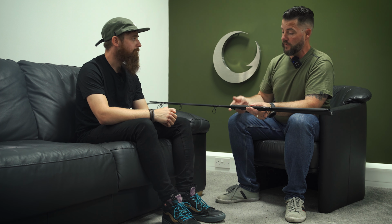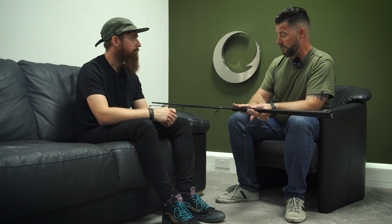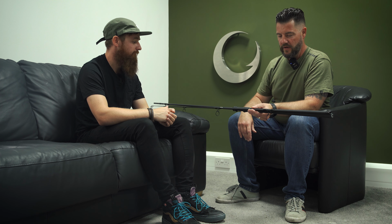So you've got the 10-foot application to accompany the 10-foot rods. We've got the 12-foot fishing rod, which coincidentally has the 50mm rings. We kept the 40s on the 10-foot. They're too big otherwise, aren't they? You don't need them on there. Totally unbalanced. And then we've got, like I say, the 2 12-foots. One is a fishing rod, one's the application.